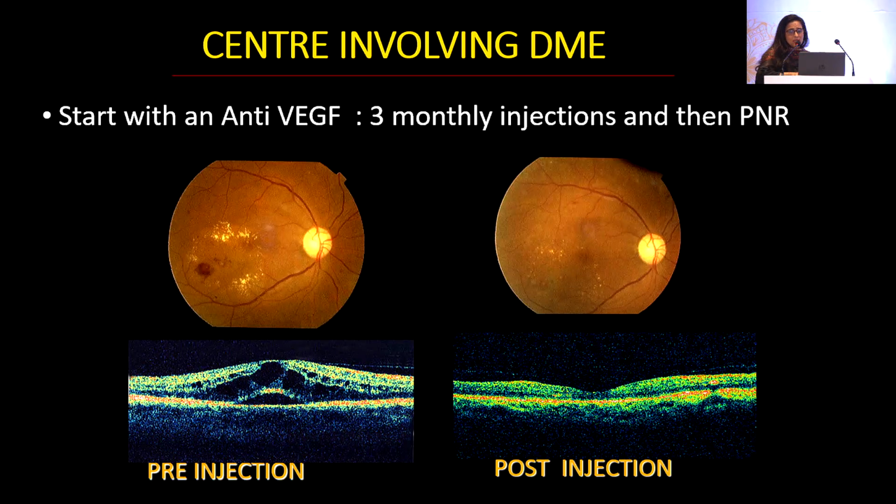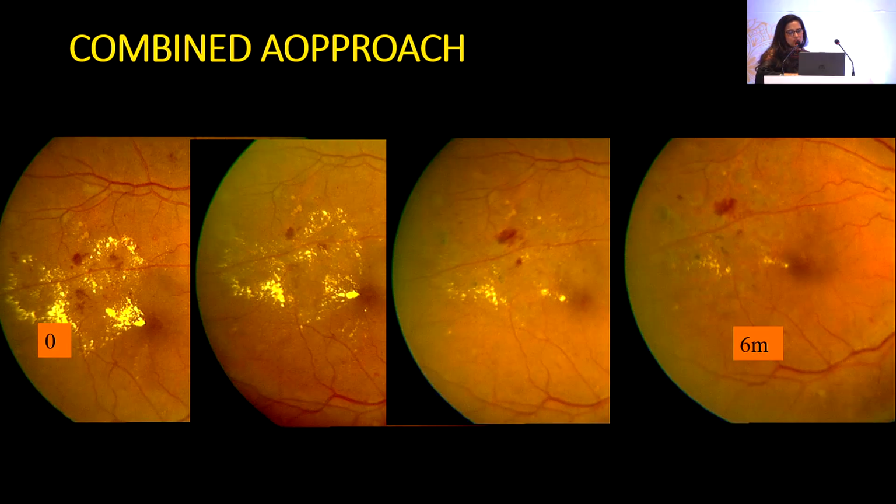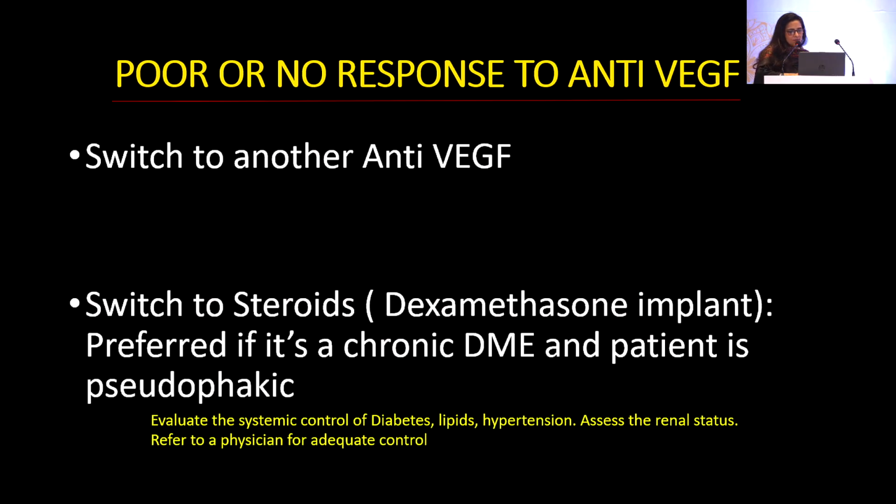We now have so many anti-VEGFs in our armamentarium. The stronger anti-VEGFs like Eylea and Vabysmo, the new generation anti-VEGFs, work much better and have a more sustained effect. You could also do a combined approach in patients who are not resolving, where you give them anti-VEGF and then do a bit of laser. Sometimes you may not have as good an effect with one anti-VEGF, and that is the time you switch anti-VEGF agents.